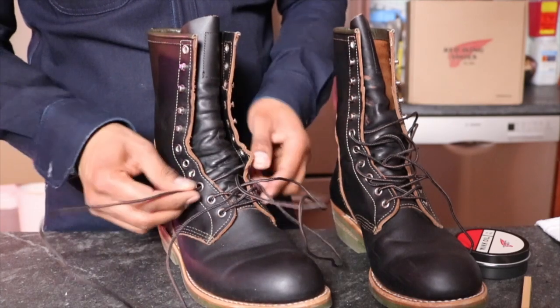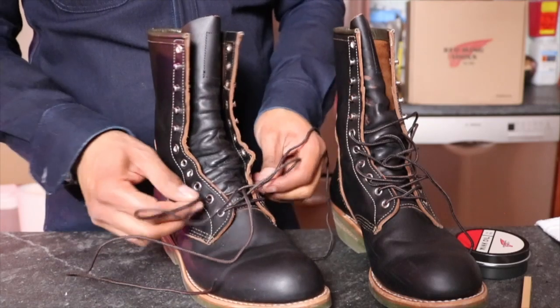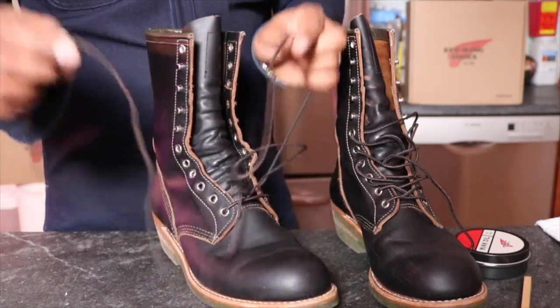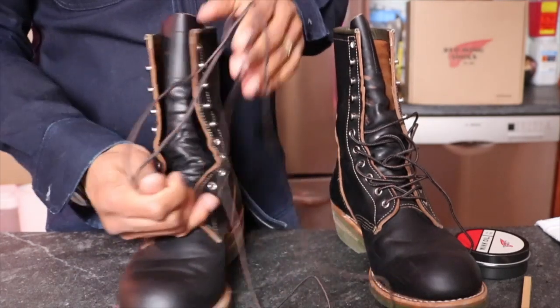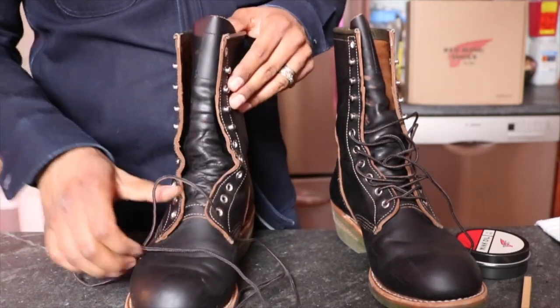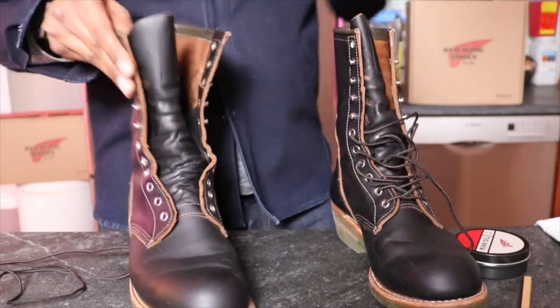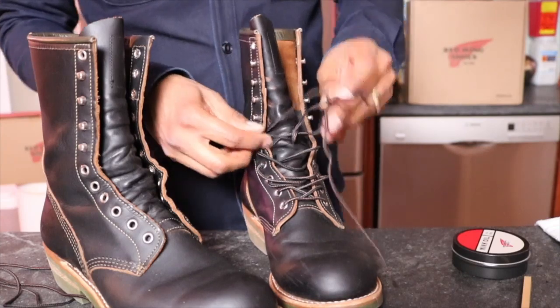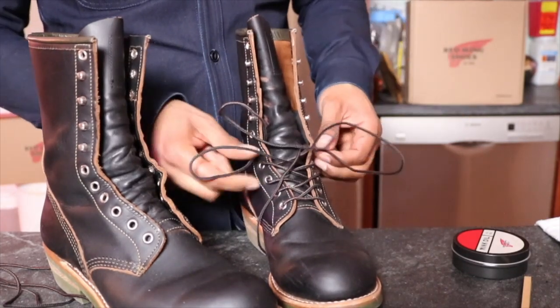So I used those until I was just like, all right, I'm good. And then ended up putting in these from my, I believe, harvesters. So these are brown and black Taslin, which I think looks really good. So I'm going to just throw in a coat of mink oil.